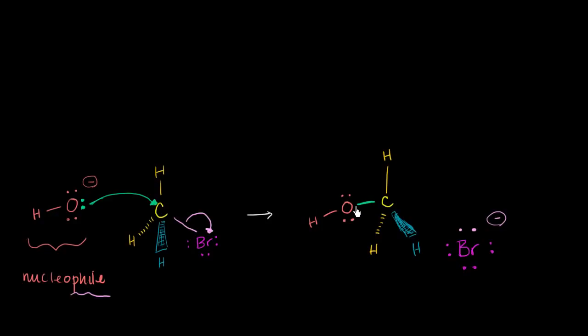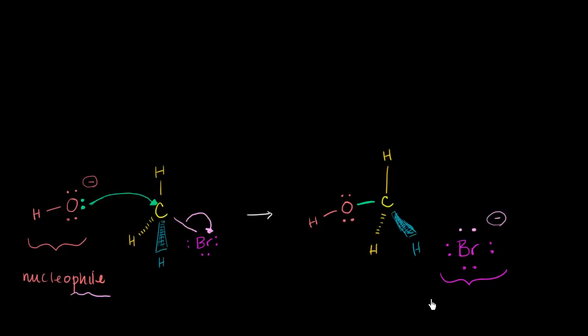Now what just happened here? The oxygen is now neutral. Why is it neutral? Well, it has 1, 2, 3, 4, and then it has half of this bond, so you could view that as an electron or the equivalent of an electron charge, and then it has half of this bond. So it has the electron charge equivalent of 6 valence electrons, which makes oxygen neutral, and now bromine is negative. So one way to think about it is that the negative charge has been transferred to the bromine in this reaction.